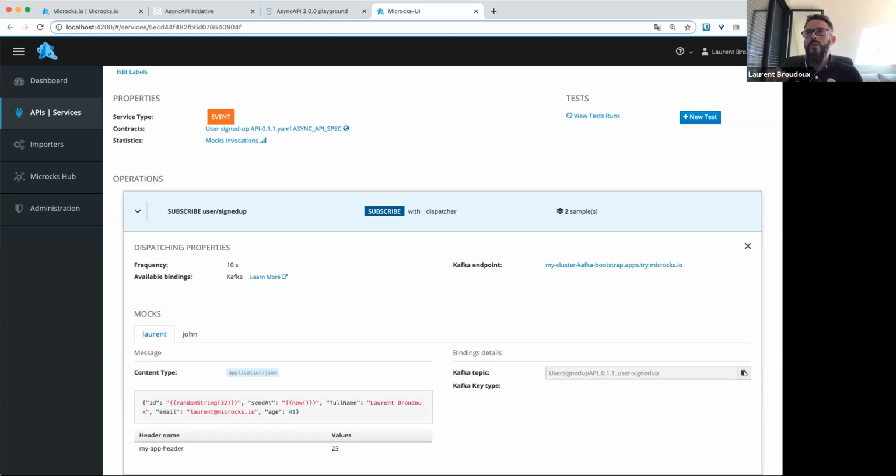So basically what we'd like to do in the end is, when you invoke, for example, the create user mock endpoint that is exposed by Microcks, you end up with a user signed up event published on the Kafka topic, for example, that is also managed by Microcks. So I don't think this will be in the next release, but it's something we have as a target.